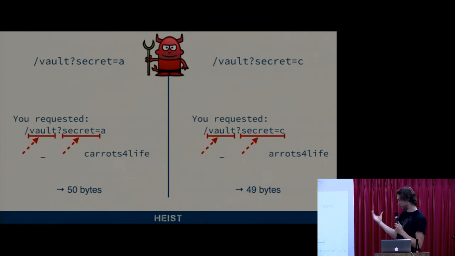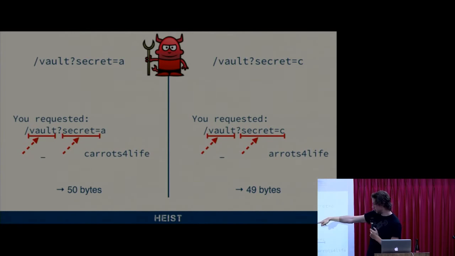So now to the attack. How can this mechanism be abused by an attacker? So the attacker is the one that is sending the request, so he can choose which request he sends it to. So we have now some reflected content. So the requested URL is reflected in the response. So you can see you requested and then the complete URI that was requested.